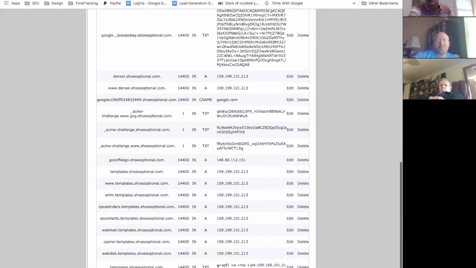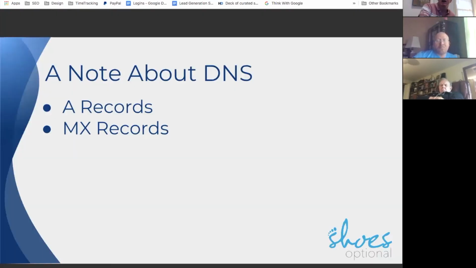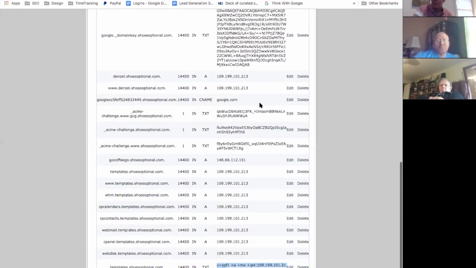This bottom one is what they call an SPF record. And we actually talked about that, I think, in this last slide here. No, we didn't. But sometimes just a quick little touch on those. There's something called a DKIM, domain related entry in your DNS, and there's also this SPF. SPF stands for sender proof profile, I think is what it is, or spam protection is what it stands for.